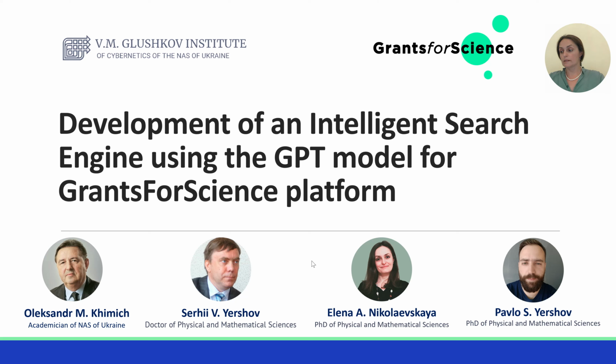On the other hand, companies and investors are looking for opportunities to collaborate with scientific institutions to develop innovations and implement new technologies. Grants serve as a primary source of funding for many scientific research projects. They cover expenses for equipment, materials, researcher salaries, and other costs associated with conducting research. Timely and efficient grant searching is critical for the successful execution of scientific projects. Securing grants ensures that researchers have the necessary resources to pursue innovative and impactful studies.